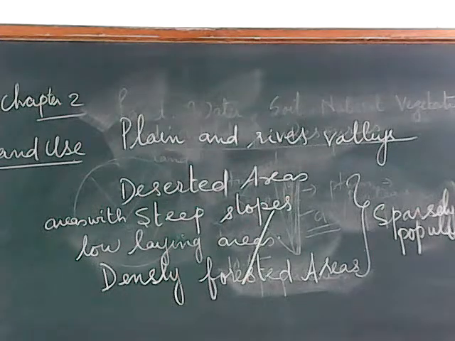Private land and community land. Yes. What do you mean by private land? The land which is owned by any individual. Yes. ठीक है, land which is owned by an individual and only that individual can use it for their own purpose. और कोई दूसरा, जो मेरी जमीन जो मैंने खरीदा है, उस पर और कोई दूसरा यूज नहीं कर सकता है. Whereas in the community land, what is the meaning of community land?